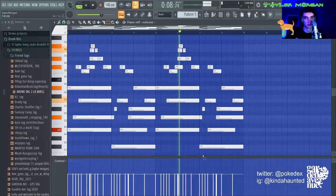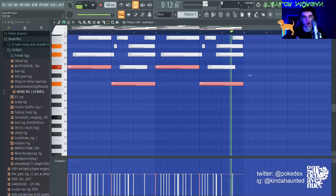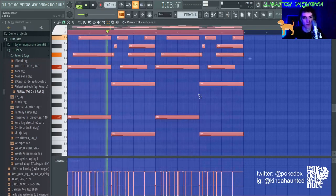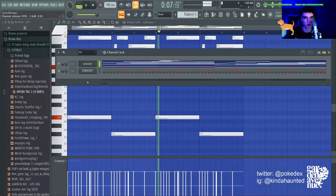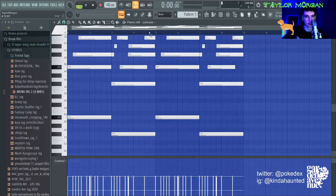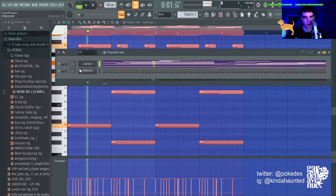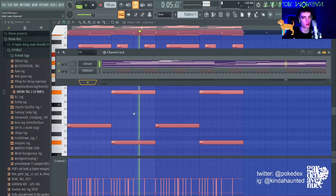That's pretty cool. I'm gonna duplicate the bass notes, push down an octave, make it sound a little bit more full. I'm gonna turn it up, bring the velocities down a little bit, make it softer. I'm also gonna change the key. I'm gonna bring it down to F. Alright, so that sounds really cool.